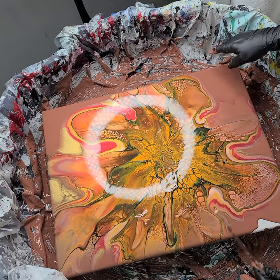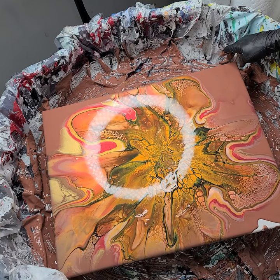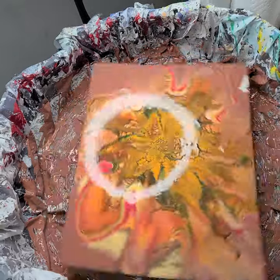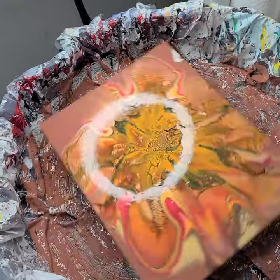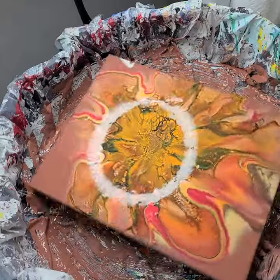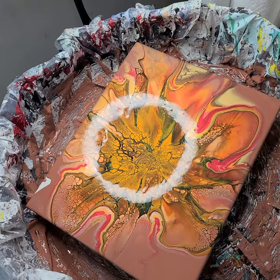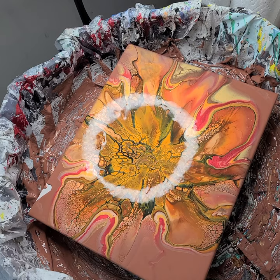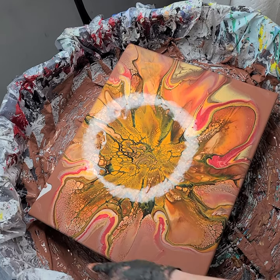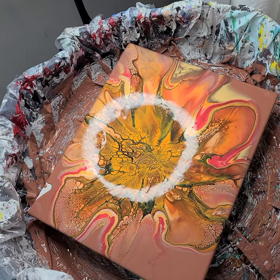Now I feel like I'm gonna need to spin a little more. I thought I was done, but I was just gonna cover this, but then I saw those globbies. Let's just spin a little more to kind of move that paint around naturally where I fished out the stuff. I think I would have liked this better without my Nico Azul and my Australian Sienna. Because I really like the oranges and the reds and stuff out here. Oh, I love that sockeye. And the grenade. Oh, I actually have some pretty fun looking stuff.